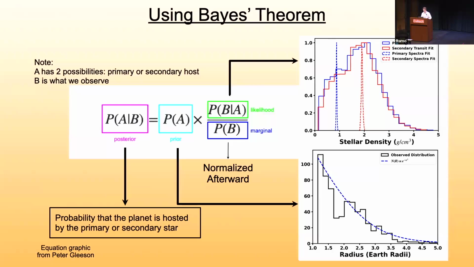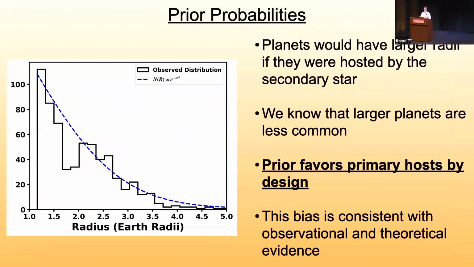So to talk a little bit more about the prior, one thing we know from the demographics of planets in single star systems is that small planets are a lot more common than large planets. And so what you see with the black histogram is just the single star planet radius distribution. But we don't want to make any assumptions about what's going on around that radius gap range where you see that dip, because it seems like there might not be a radius gap for planets in binaries. So I just kind of smoothed over that and fit that blue curve, which does a reasonably good job.